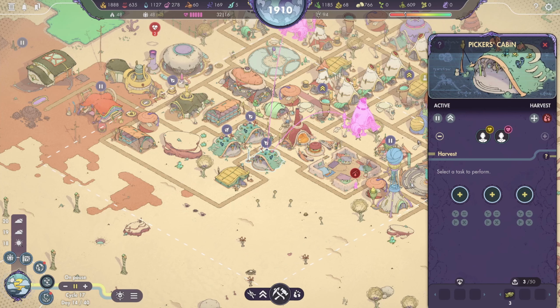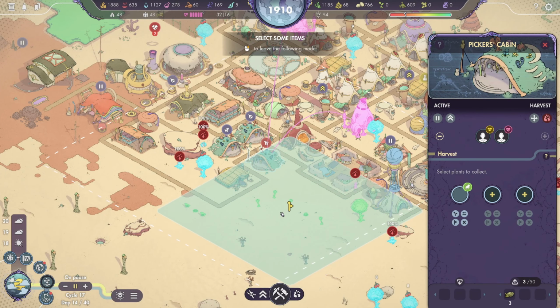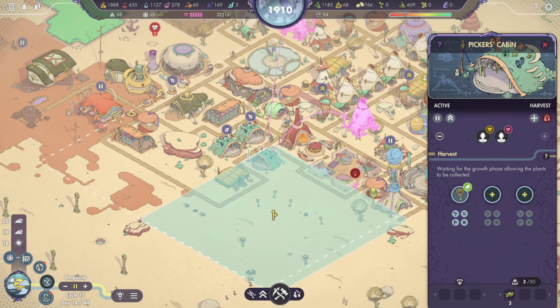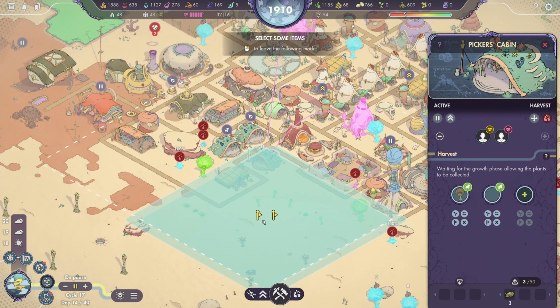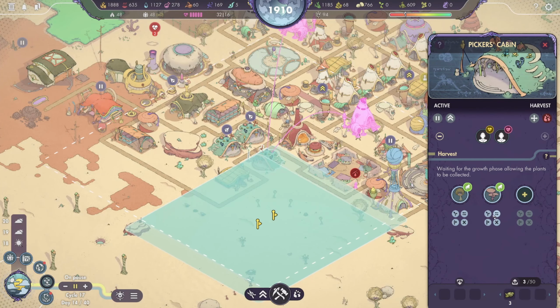So what we could do is take this cabin here and do a picking task over there. We've got straw trees, and what are the petrified plants going to do? Straw trees, sure. What are these here? Picking is going to give us mushrooms, right? And then we do this. We go picking with the picking area over there, and we do the petrified mushrooms. And that is going to mean they go and do those tasks.